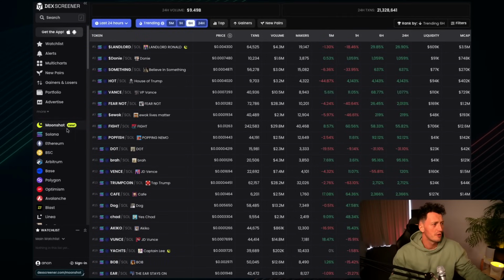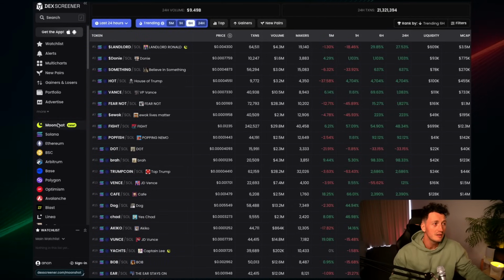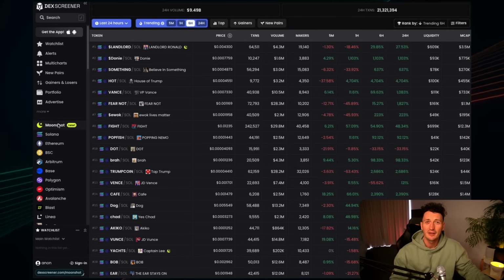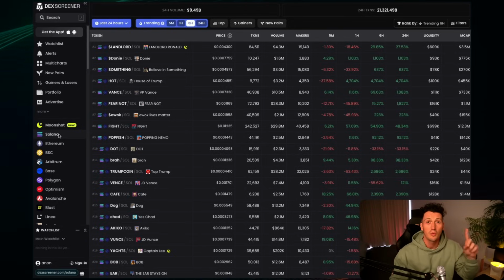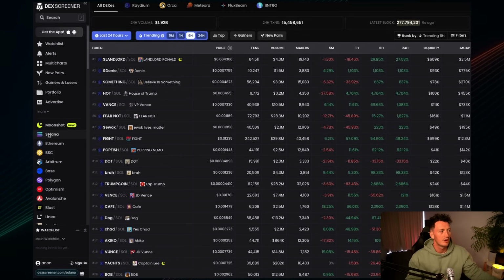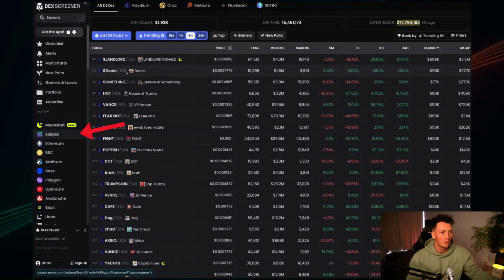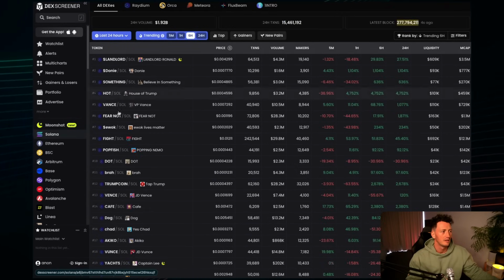Now, I do have a video going over Moonshot, which makes it very easy for you to launch your own token. However, in this video, I actually find there's a lot more success to be had on the Solana blockchain. So immediately we're going to jump into phase 1, which is filtering out all the terrible options. So the first thing I do to filter is click on Solana. And now you'll see that all of these tokens are Solana tokens. You can see this is the Raydium logo here, which is the DEX where Solana tokens are traded.